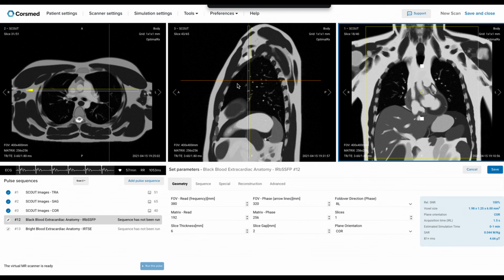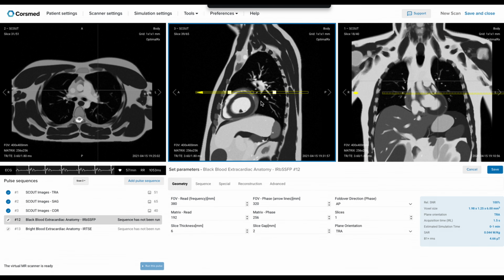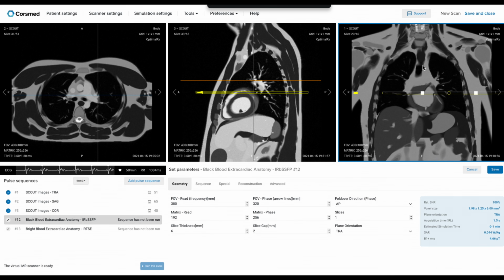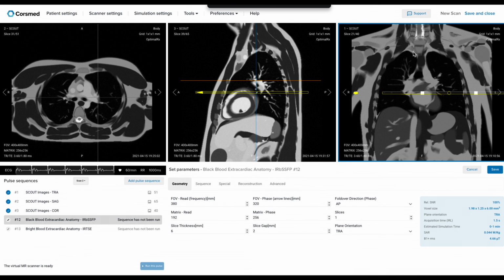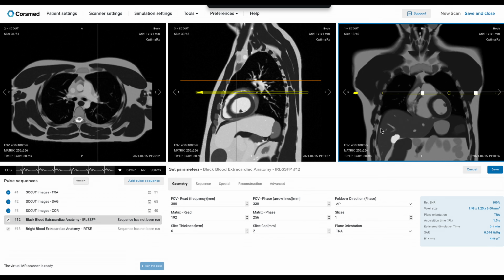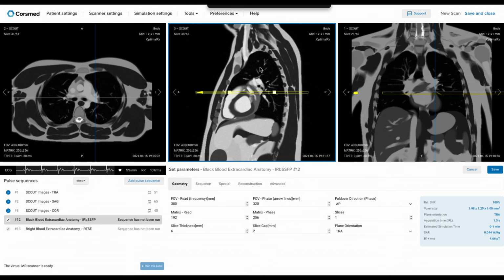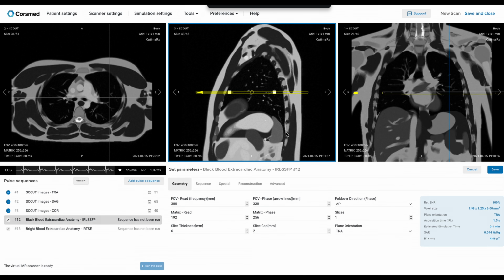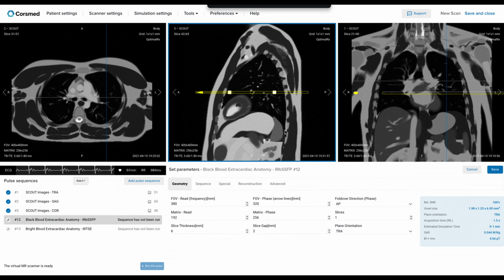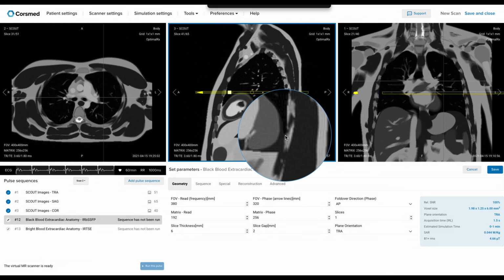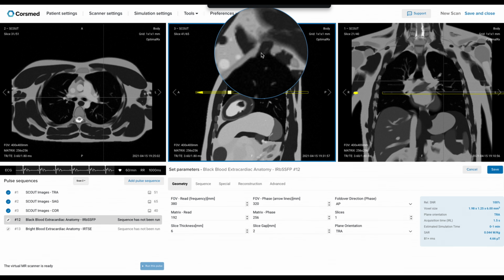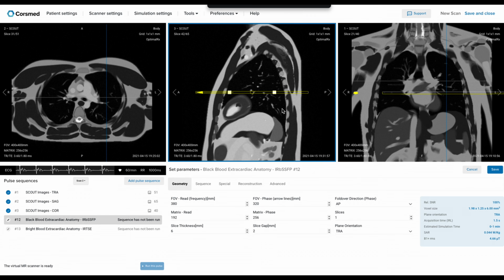black on this sequence. To plan this sequence properly, we'll take a sagittal and a coronal localizer and plan in the axial view. We want to see the area where the upper part of the lungs and the diaphragm appear clearly. Even in the sagittal localizer, we want a clear view of the top and bottom of the lungs. Here, we can see the lowest part of the diaphragm in the posterior section. And here we have the apex. These are our boundary structures.